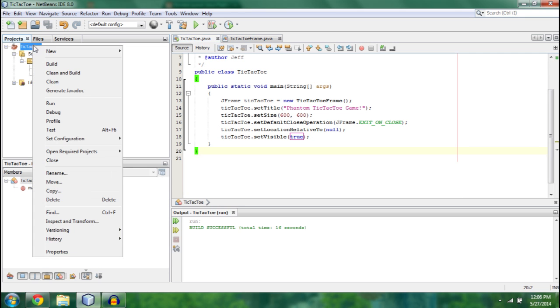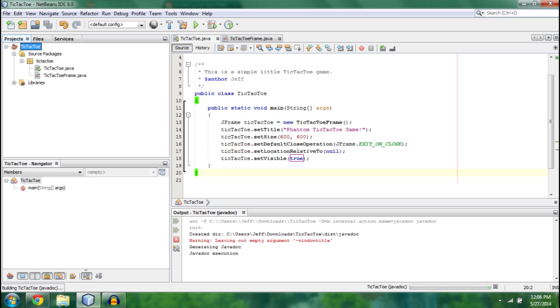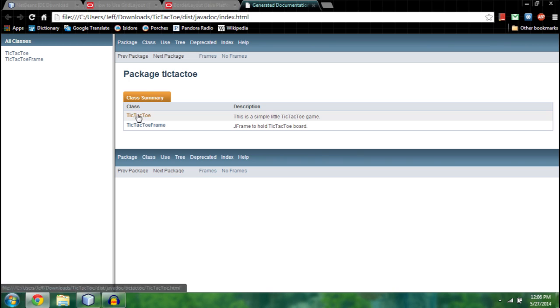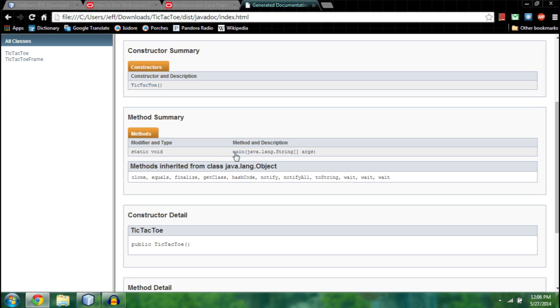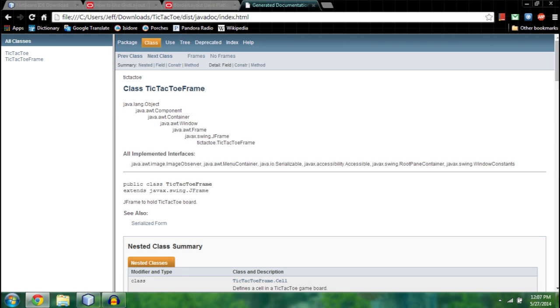So let's go here, generate Javadoc, right click. It's very cool what you can do with Javadoc. It builds your page for you, as long as you're very good at documenting your methods and your classes. See, it brings us our class, our two classes actually. Tic-Tac-Toe shouldn't have much in it. It's got a main method for us. It tells us what arguments we made. We go back to the next class, and it shows us all the hierarchy of classes we have here.